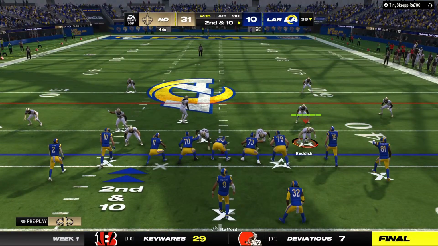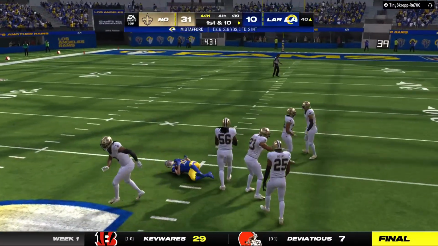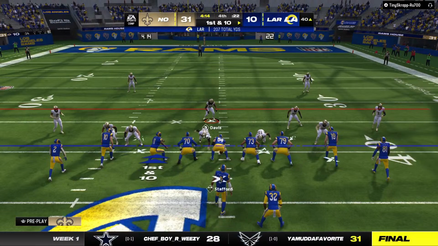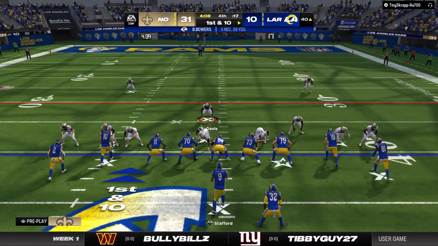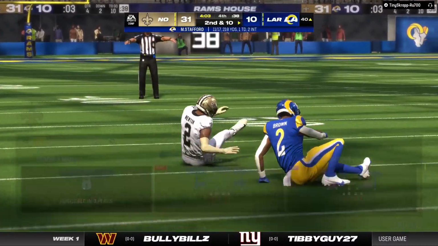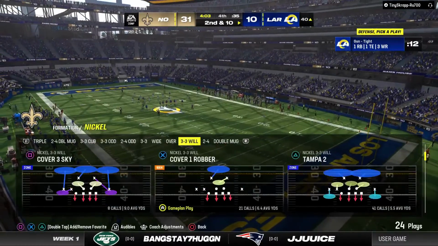Second and 10. Now a play fake at Stafford, and he will find his big tight end over the middle. And now it looks like they're going to be in the hurry-up. Now Stafford, he's going to change things up. They'll look to throw here on first down, and that'll be incomplete. At this point in the game, they've got to continue to try anything they can. They're still working at it, even though this one feels like a lost cause.